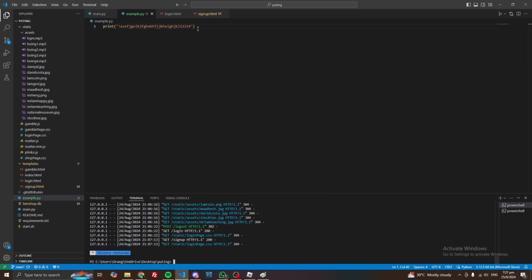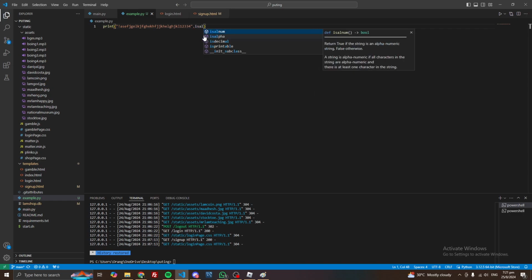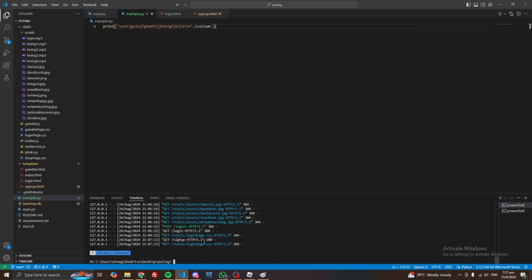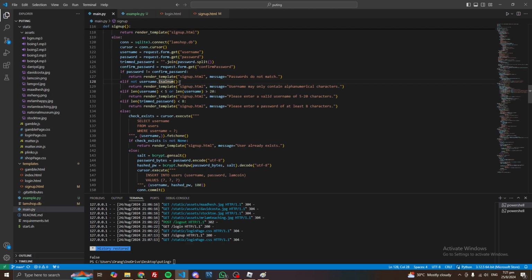Let's check is alnum, so let's run this. Yeah, so this is false. Because it has one character in it that is not alphanumerical, that makes the entire string not alphanumerical. So this will flag it out.